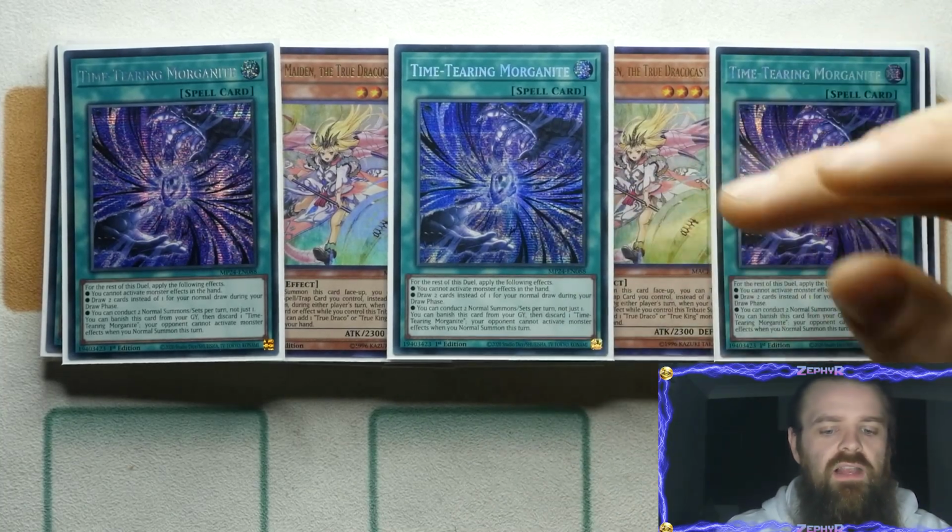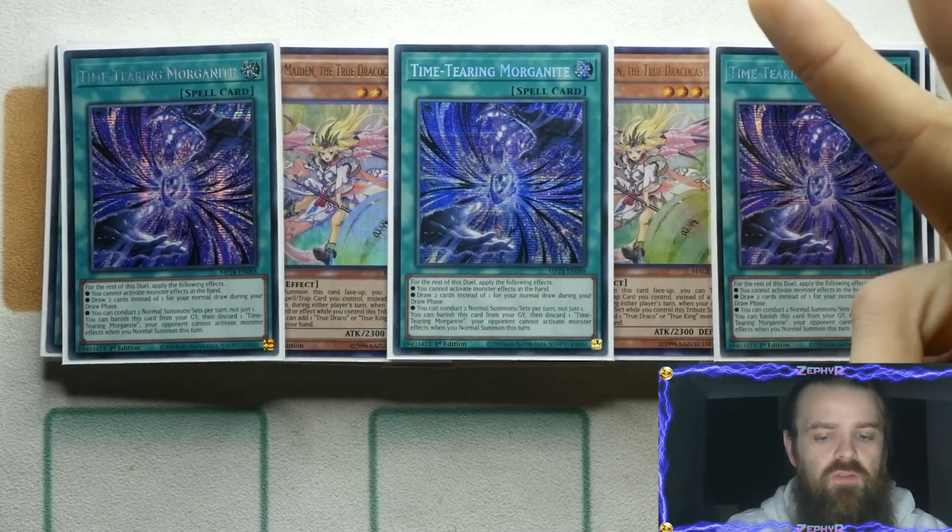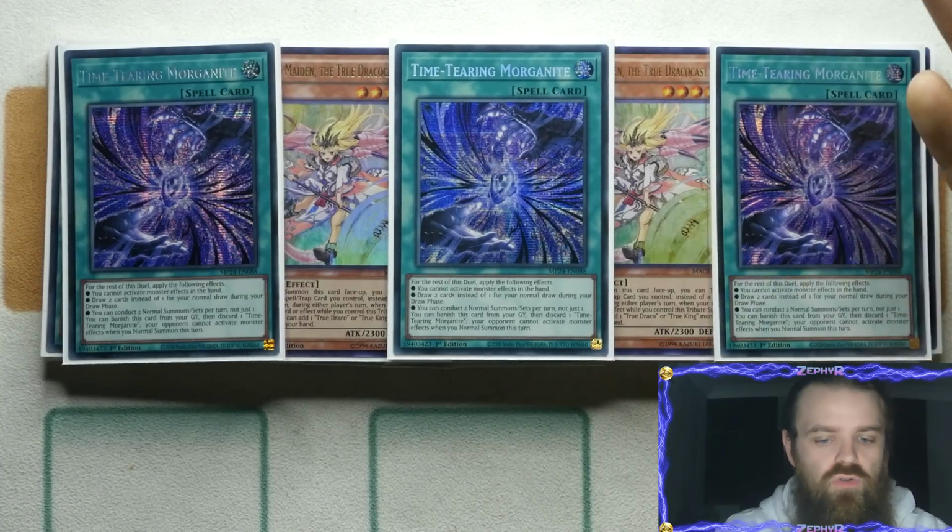But what this does then give you is it allows you to draw 2 cards instead of 1 during your normal draw phase. It lets you conduct 2 normal summons or sets per turn, not just 1. So you just keep spamming the board with your True Draco monsters.